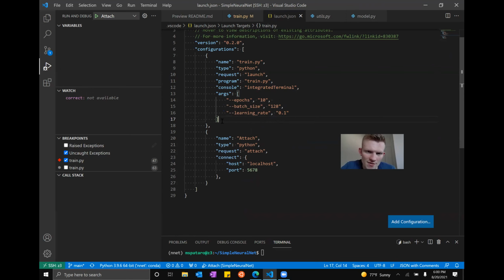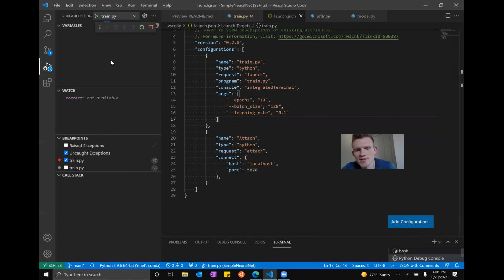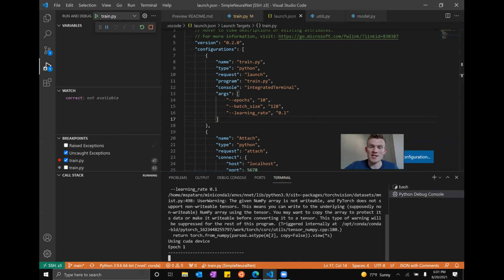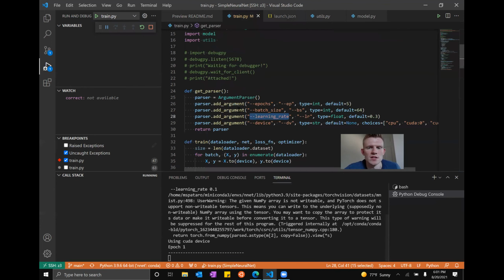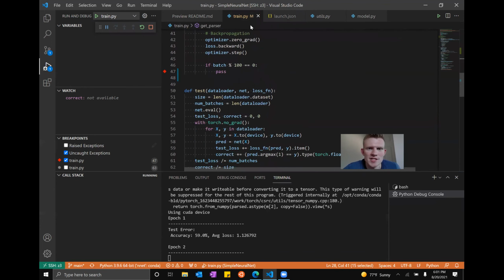Great. So now that we have all of this set up, we can go to our configurations and click on this new one, train.py, and run it by clicking on this play button. It starts the debugger just as before, but the difference is that it's actually launching the process. Before, we had run the process and were attaching to it after the fact. This is actually launching the program for the first time. And it works just the same as before.